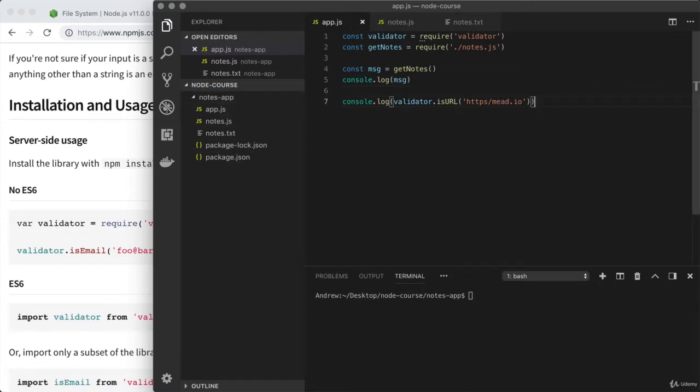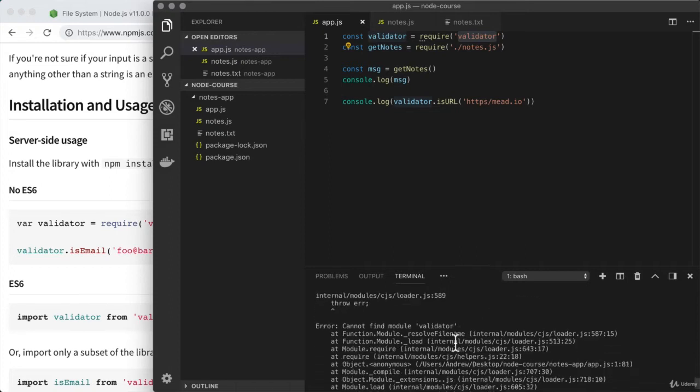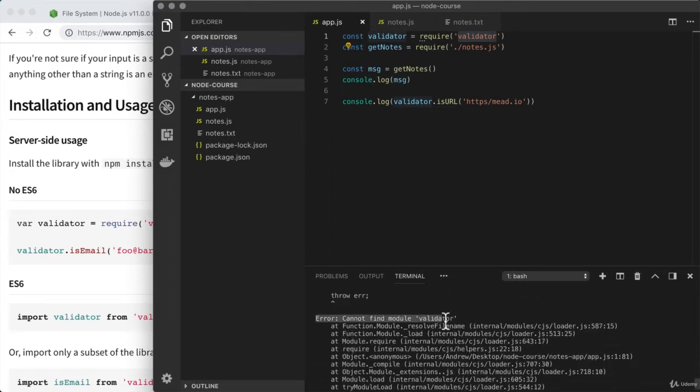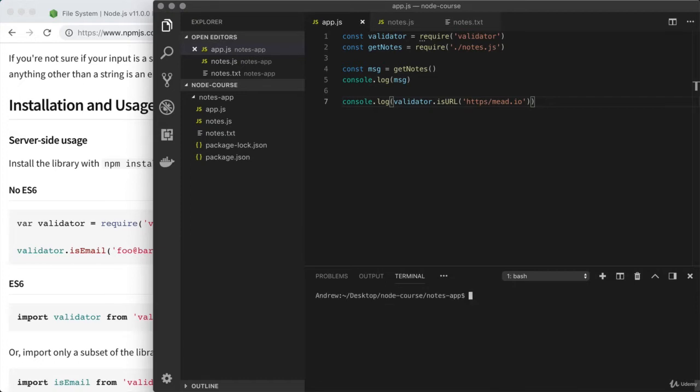Now, the node modules directory is necessary for our app to run. When we require an NPM library, it's going to look in that node modules folder for the application code. So if I were to run app.js right now, it would fail. Let's do it just to see. So node app.js. I'm going to go ahead and run this command, and what do we get? We get a nice error message right here. Error, cannot find module validator. So it's complaining that we're using this module, but it's unable to locate it. So clearly we do need the contents of that node modules folder.